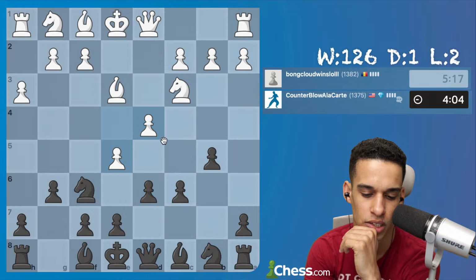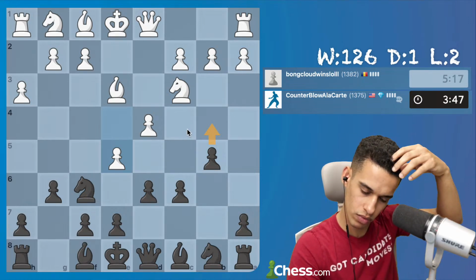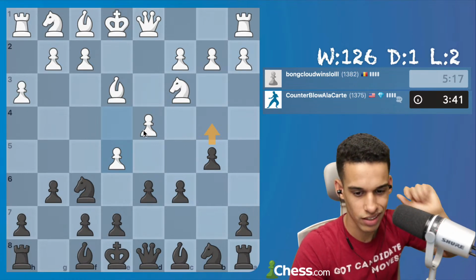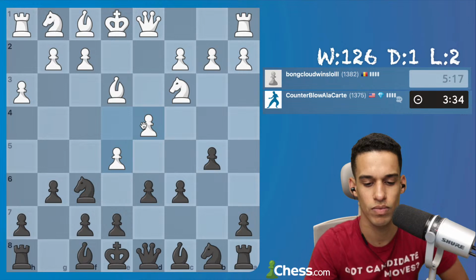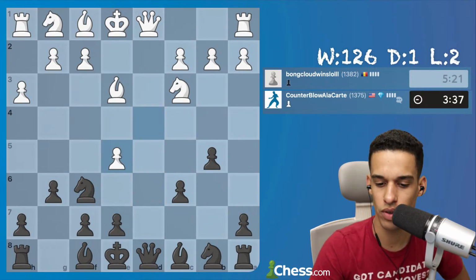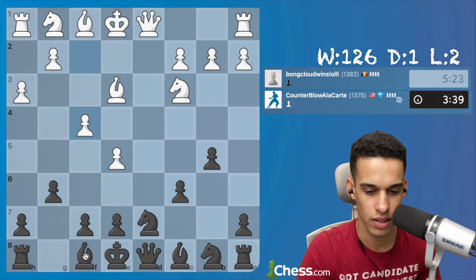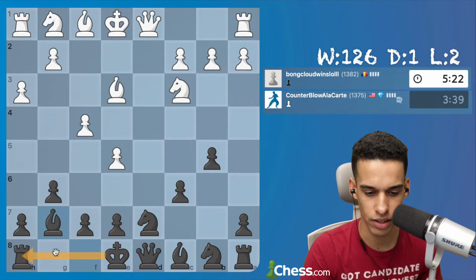d5 is always very annoying. So b4, you take my knight, I take your knight, you take on e7. This d5 is so annoying. Let's go with this, and we review after. The annoying move here is always e6, but I think we'll be fine. Now let me quickly develop and castle.